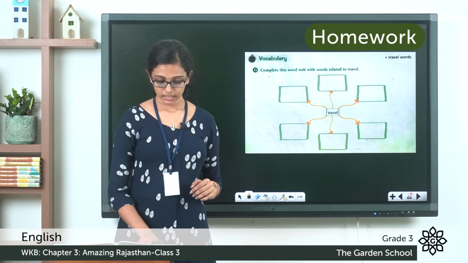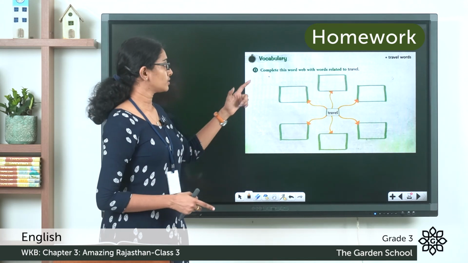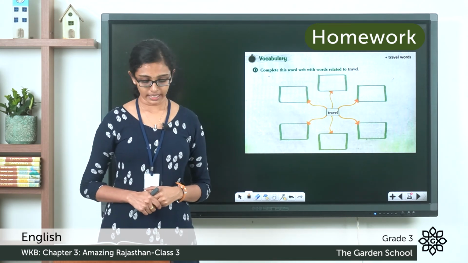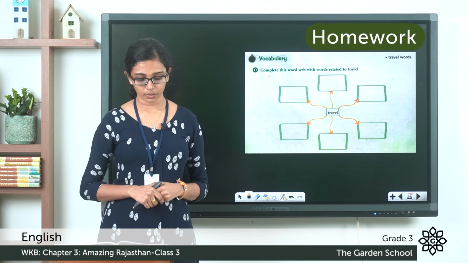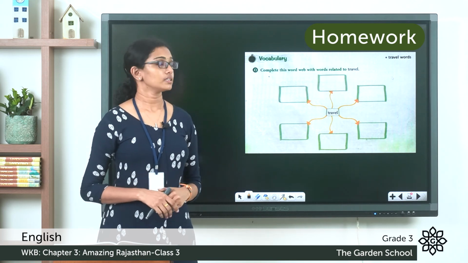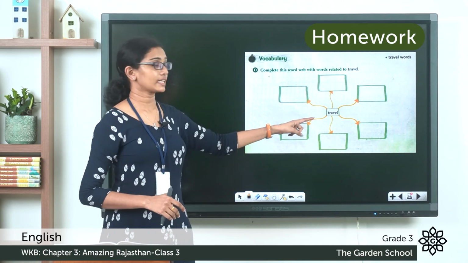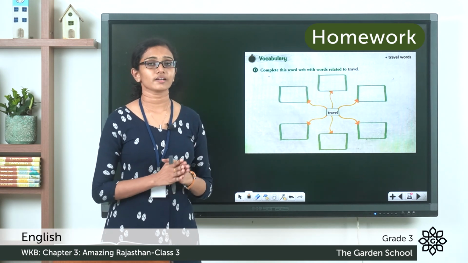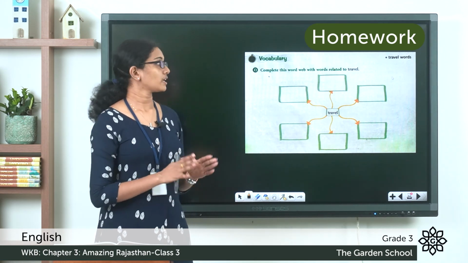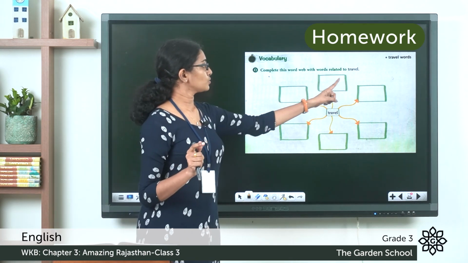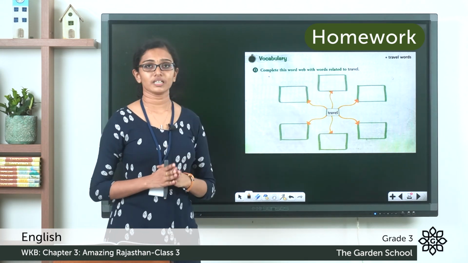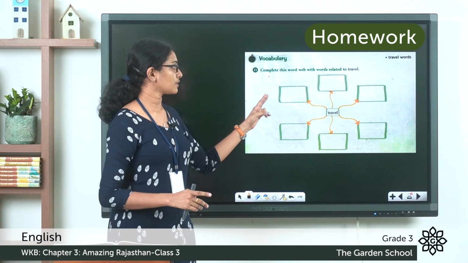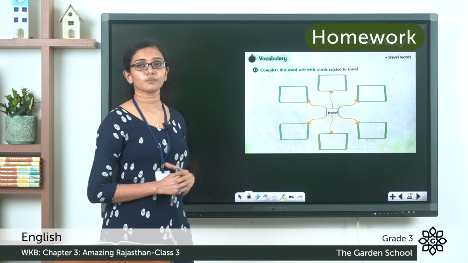On page number 20, you can see this vocabulary question. Complete this word web with words related to travel. You are given a picture like this and the word travel is given in the middle. Think of some words that are related to travel and find 1, 2, 3, 4, 5, 6, six words related to travel. You have to write them in these boxes provided here.